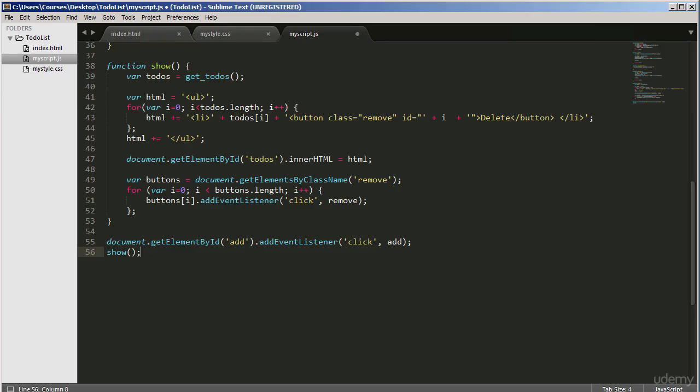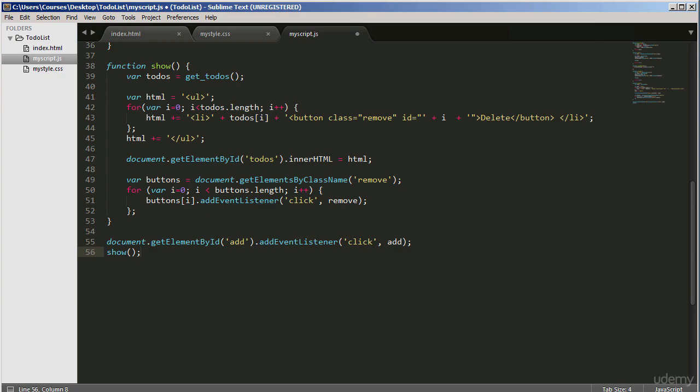So these are the buttons we added previously to each of the to-do items above. To each button, we assign an event listener that will listen out for any click on the button. When that happens, it will be triggered. Once the user clicks, it will be triggered.